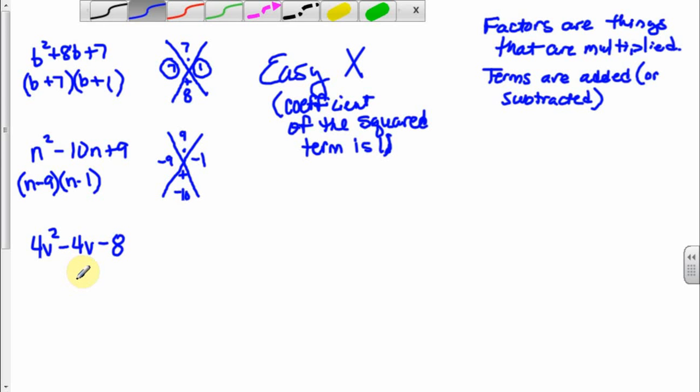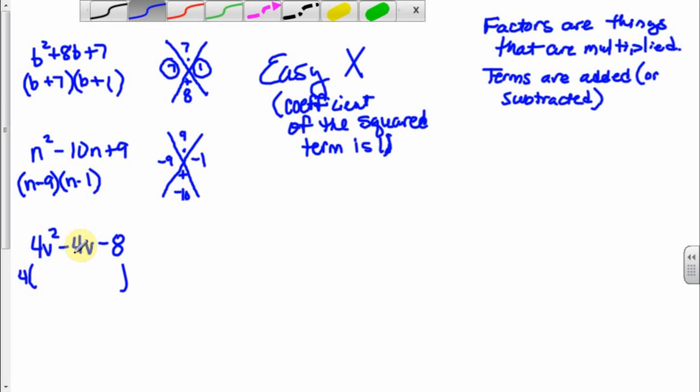You should always look to see if there's a common factor in all of the terms before you try to do any of the factoring techniques that you know, okay? If there's a common factor, then you should factor that out first. There is a common factor in this one. It's 4, so you're going to pull the 4 out front, write what's left. In other words, you're going to divide 4 into each one of those. The act of factoring is division. Factors are things that are multiplied, if that makes sense. So when I say factor something, you're really dividing it into 2 factors, okay?